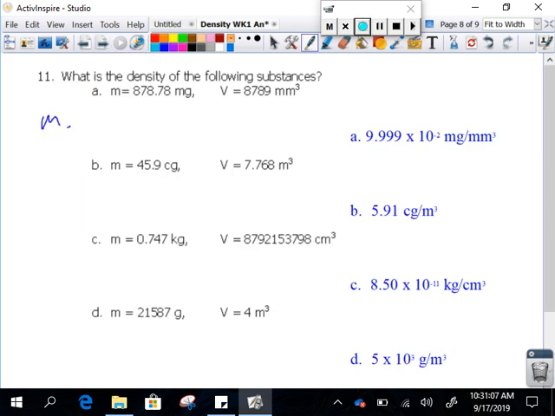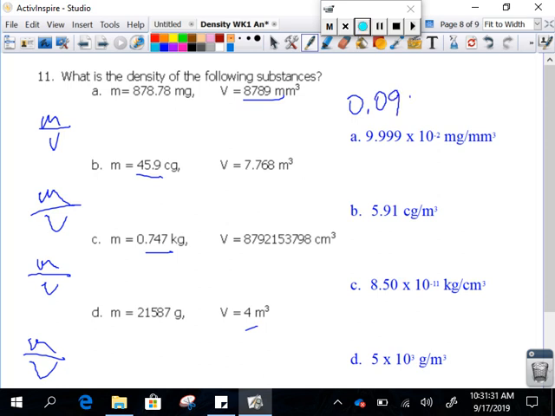And this is just a bunch of mass over volume, mass over volume, solving a bunch of times, paying attention to which of the values is limiting your significant figures. I underlined which one was limiting me, and that's why those answers are like that. You could do some of them in normal notation. This one would look like that in normal notation. This one is just way too small, so you leave it as is. And this one's pretty big, or you could write 5,000 also. Either one of those would do.